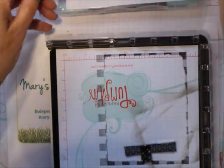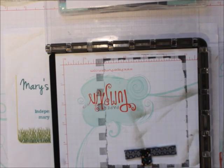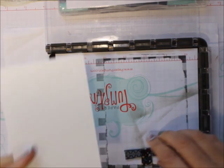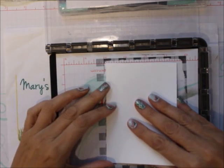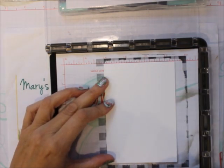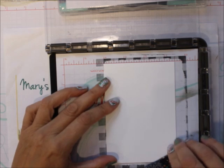What we're going to be doing is I'm going to set up the Stamparatus a little bit differently. I'm going to put it in the middle. Just make sure I've got it right there. I'm going to line it up at the 4-inch, right on the top of this piece of grid paper, okay? Just like that.